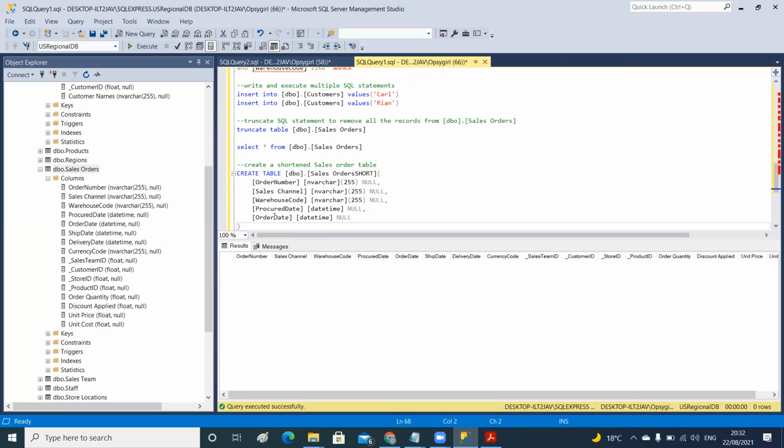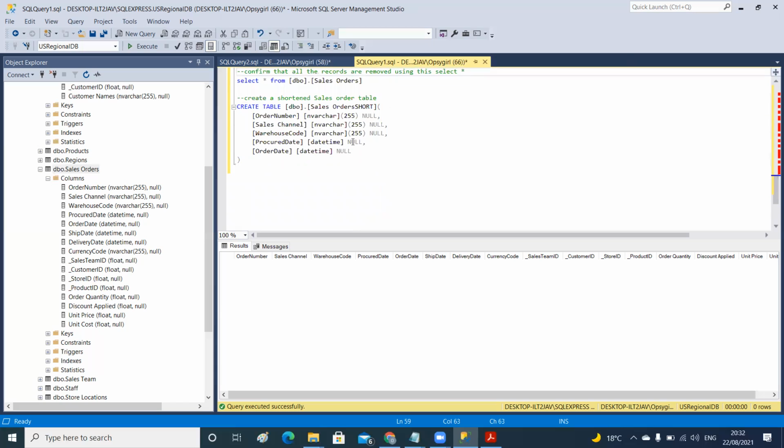You can generate this script like I did, and just in case you don't remember how to generate it, I've put the script here. Using this select star. Okay, so I've created a new sales orders table.